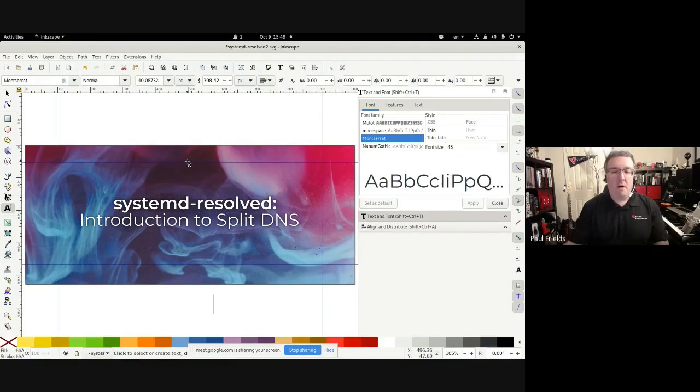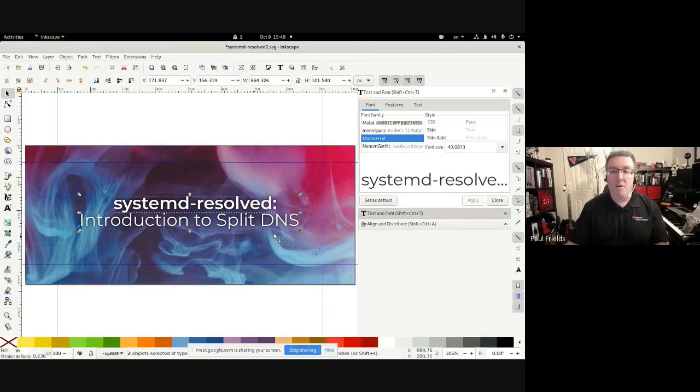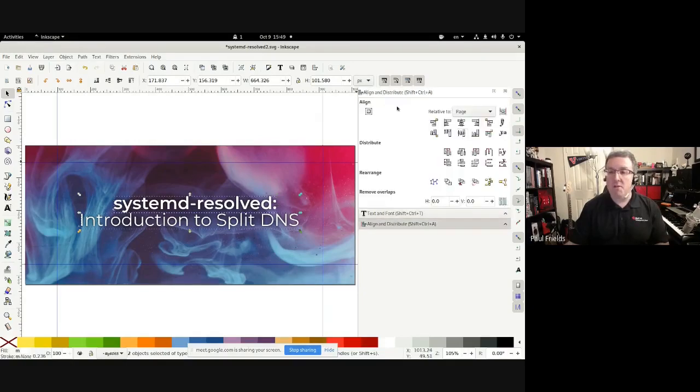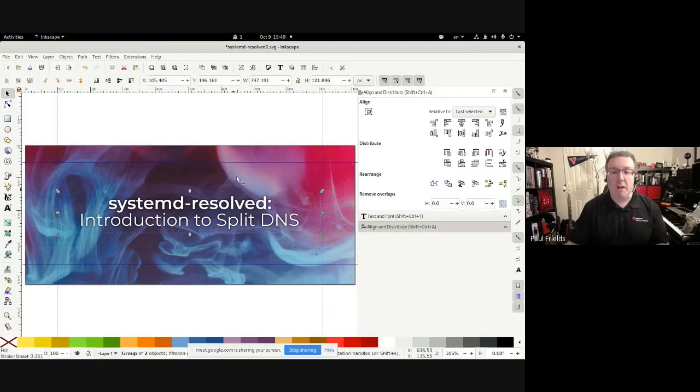Now, what did I do? I just went in and edited this, but did you notice what else happened? As I edited it, it's no longer centered. So I'm going to, once again, go to align and distribute, and relative to the last object, which was the bottom piece, I'm going to say recenter. Then I'm going to treat the whole thing as a group, or I could keep clicking out here until I can select the whole group, and then just make sure that's centered. That remains centered, so that's nice.